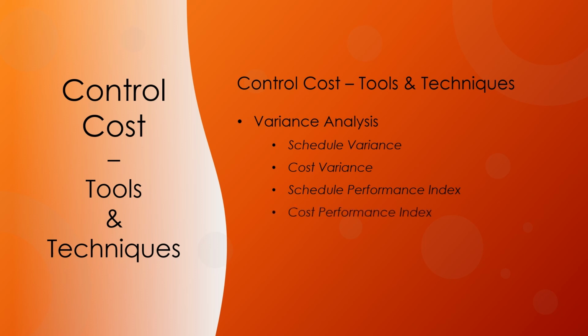The Cost Performance Index is a measure of the cost efficiency of budgeted resources, expressed as a ratio of earned value to actual cost. It is considered the most critical EVA metric and measures the cost efficiency for the work completed. A CPI value of less than 1 indicates a cost overrun for work completed. A CPI value of greater than 1 indicates a cost underrun of performance to date. The CPI is equal to the ratio of the EV to the AC and is represented by the equation CPI equals EV divided by AC.